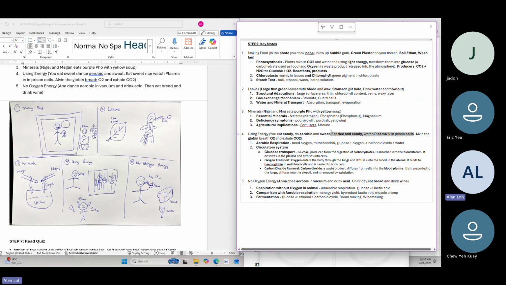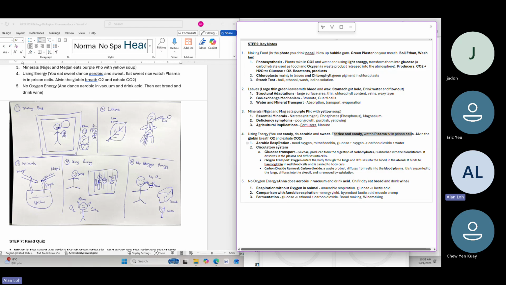So I hope this story can give some keywords that are important for you to remember how glucose is being transported. There is something related to carbohydrate, something related to glucose, something related to plasma, something related to cell. Then tell me how glucose is being transported, right? Because you have something to anchor. When you have something to anchor, then it's easy for your brain to relate how this is related to glucose transport.